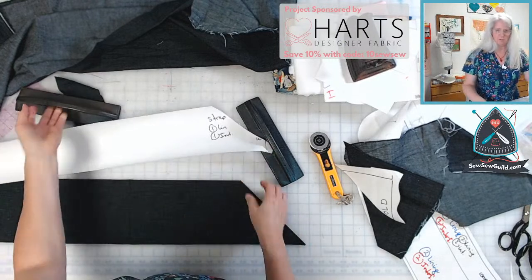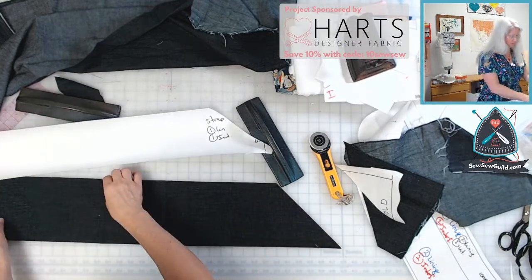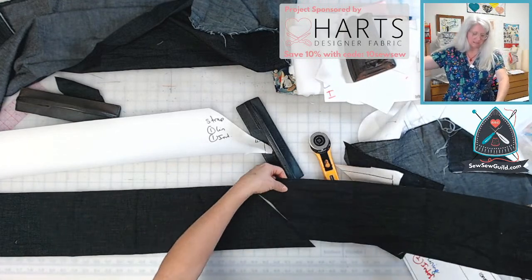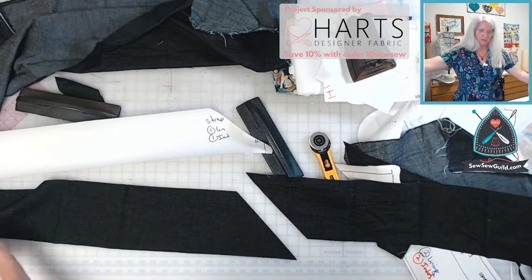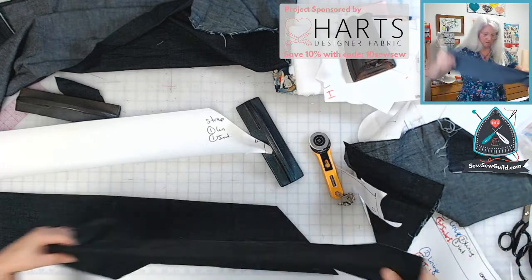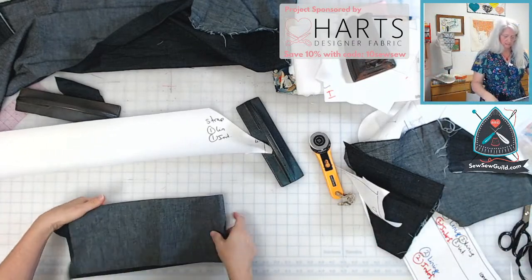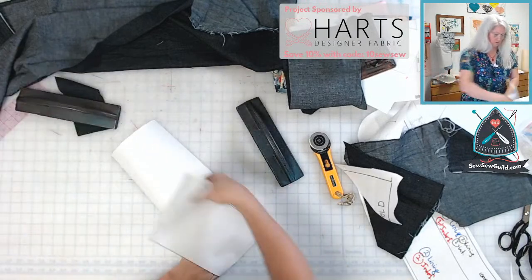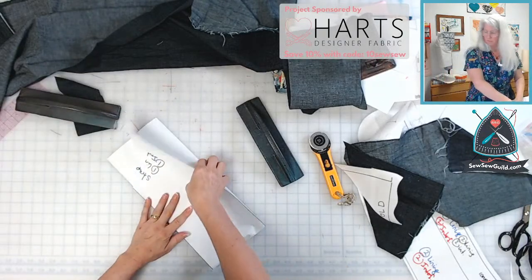Yeah, like bias binding, when you're piecing bias binding, because now what you can do, see how this works is, because they're both right side up, they'll piece together perfectly. See that? All right, so this is our strap, and we just need this in the interfacing. We're going to put this piece away.